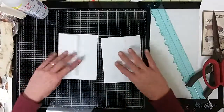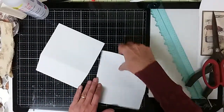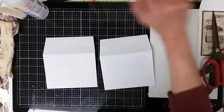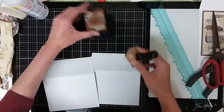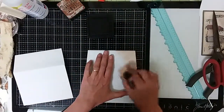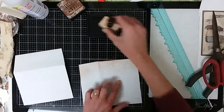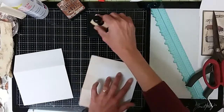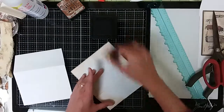But regardless of any of that, the first thing that needs to be done is that these envelopes need to be decorated. Obviously, they can't just be plain white envelopes in a journal. So to begin, I'm going to ink up the fronts and the backs. And yes, we're going to cover a lot of this, but I just want to make sure.